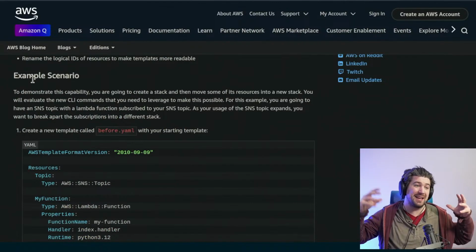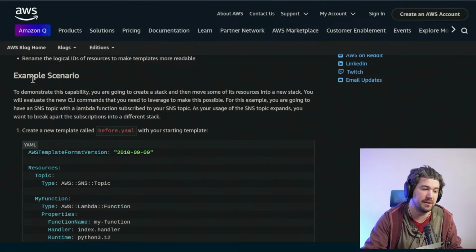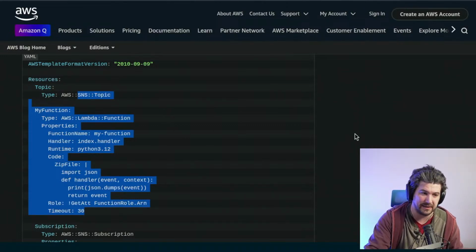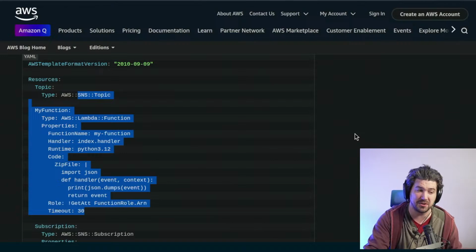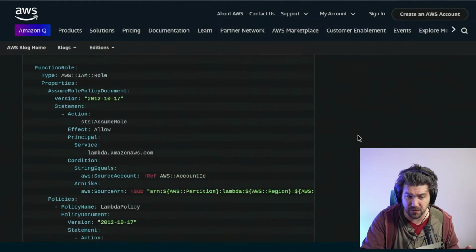Their example is basically, as you grow, refactoring can be painful because refactoring a resource with its ID can be difficult to make sure it doesn't get deleted, or you have to do some sort of migration plan, when all you really wanted to do was refactor how you organize your CloudFormation templates.